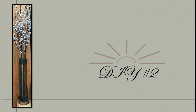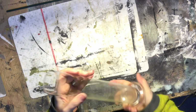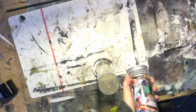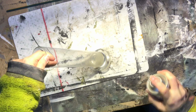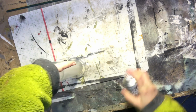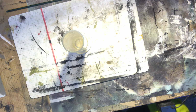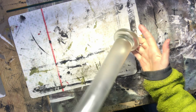So for my second DIY, I will flip this glass vase. It is so dirty, can't get it cleaned, so I will paint it. So I will use this home glue spray once more. Just spray the surface of my vase with it, just one coat, set it aside to dry. And then I will go in with different spray paints.